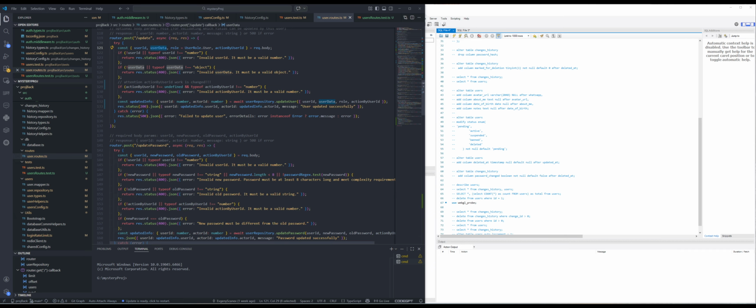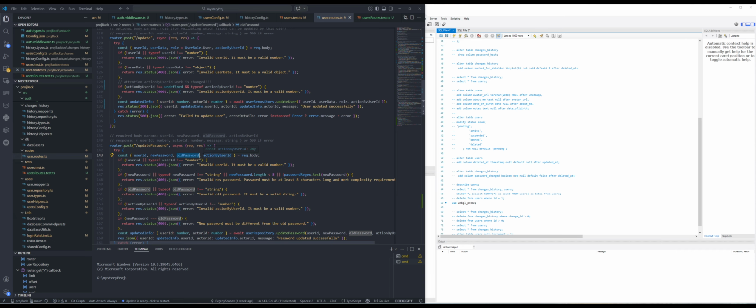Or on the update password path, in the body I only need the new password. Even the old password I shouldn't have coming from the front end.